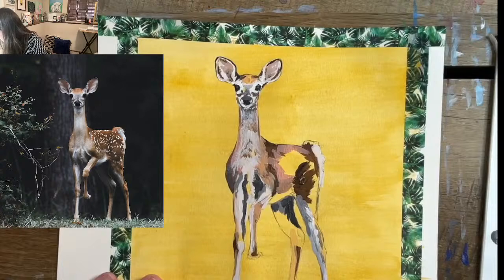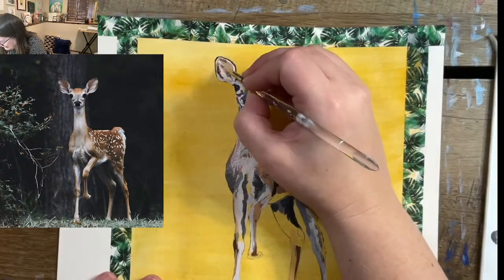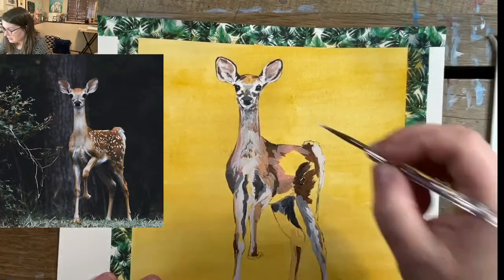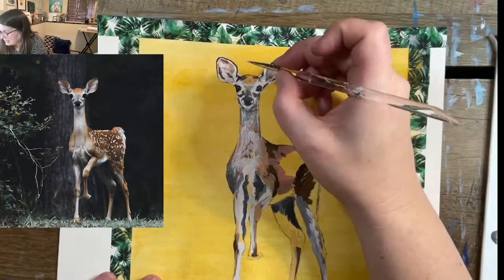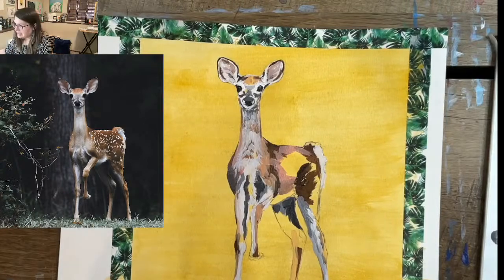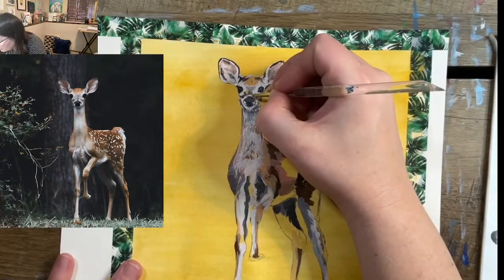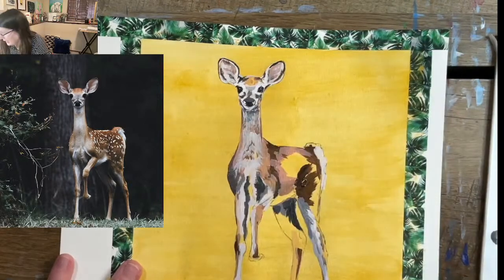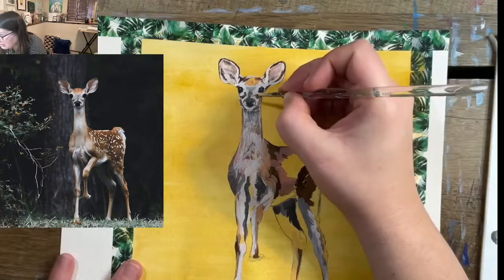Yeah, I always say paintings go through, I don't know if you want to say it like this, but like the ugly phase or the in-between phase. And it's just because it's not finished. And we need to develop it. It can't always look amazing all the time. So I challenge you to just push through paintings if you feel like you're not enjoying it or you don't like what it looks like. Well, I should say, hopefully you're enjoying it. But I know it's frustrating when it's not turning out how you want it to. So just keep at it. And the more you paint, I think the easier it gets and you kind of understand what goes into something.